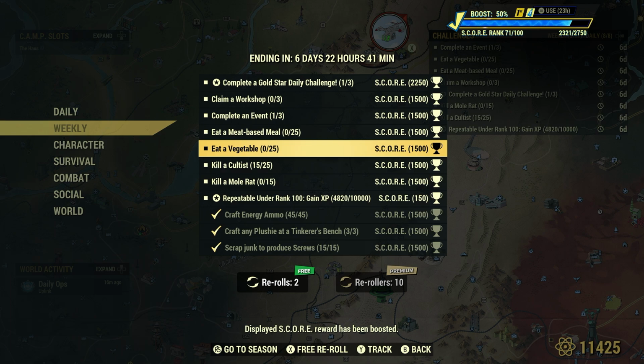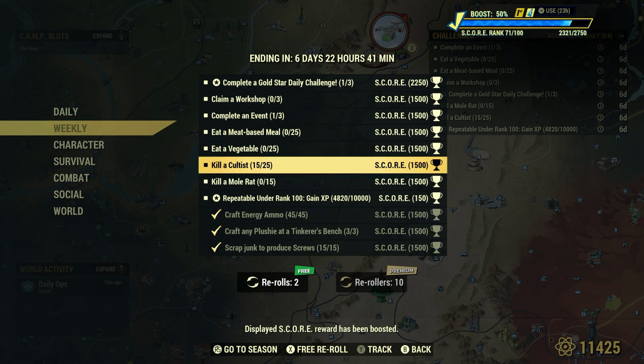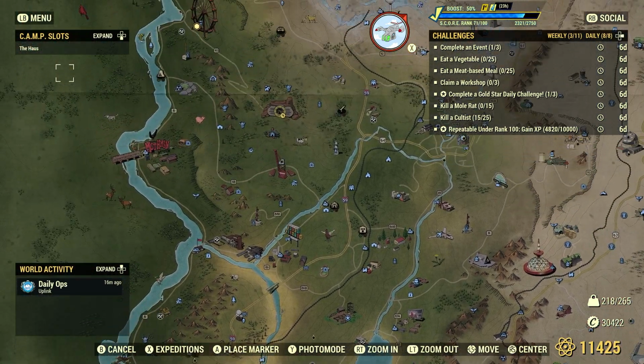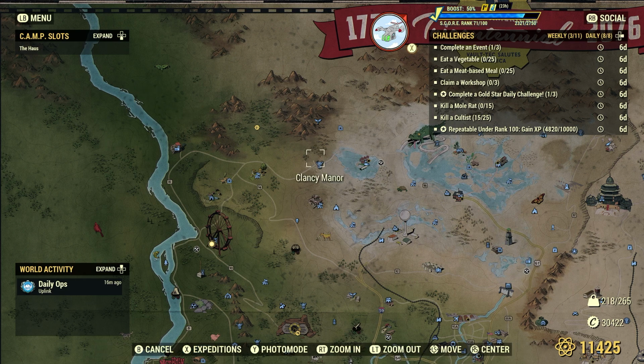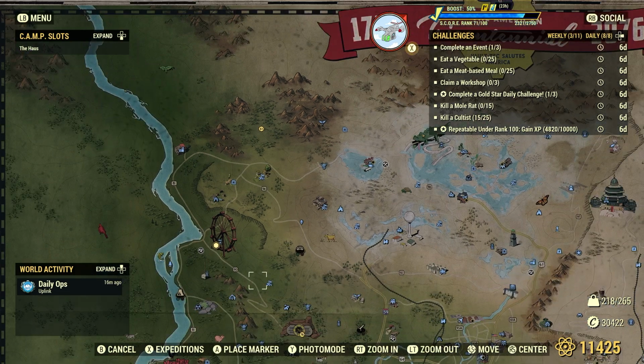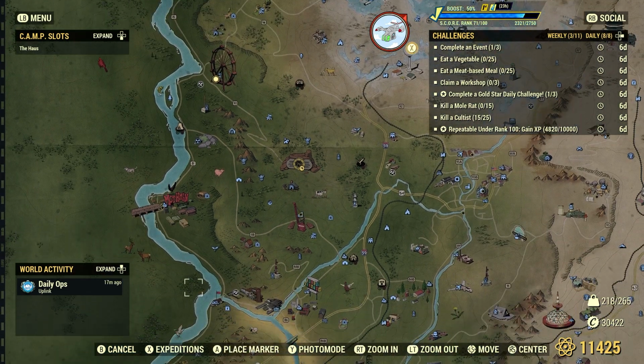All right, let's take a look here. Let's go ahead and finish this one off. Kill a Cultist 25. So you will note I have 15 done. Did that during our daily challenge video. But basically, Cultists we could find all around the wasteland when you take a look at this particular icon here. The only exception to that is this one here at Point Pleasant. Of course, it's a house icon. But again, all kinds of Cultists down here.